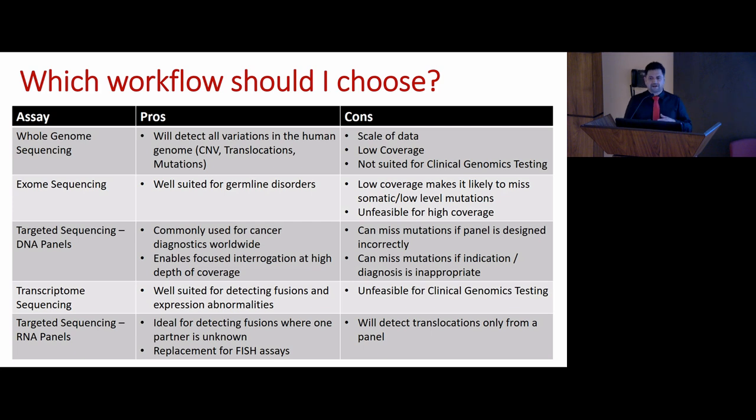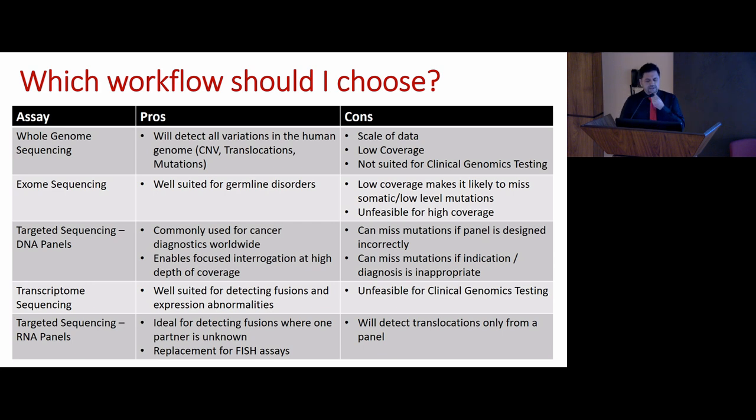You can do it at a lower ratio, so that it will do everything, but you will get high coverage of the genes you want. You can do RNA sequencing with an exome spike-in so as to enrich these regions. Different sorts of tricks are there. What is most commonly used in the market are DNA panels. They are used for cancer diagnostics worldwide.